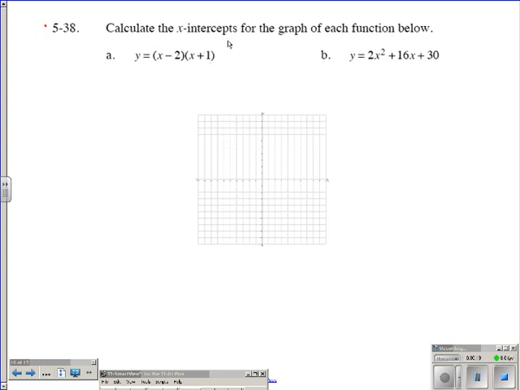Y equals the quantity of x minus 2 times the quantity of x plus 1. Trying to find the x-intercepts. Remember, x-intercepts - this is our x-axis here, runs along here horizontally. Every single point on the x-axis has an x-coordinate and then a 0 for y.